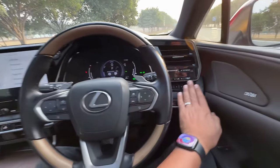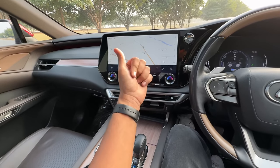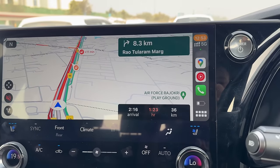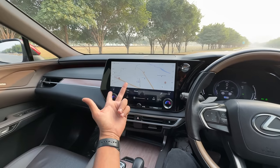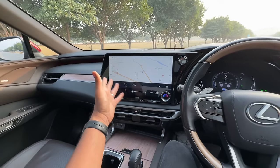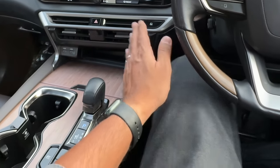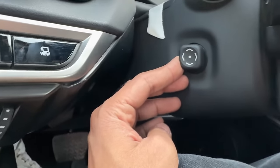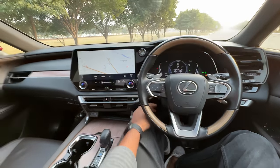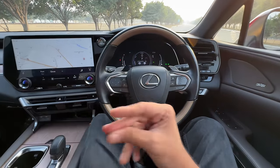The dashboard is really big with a lot of piano black finishing — definitely a fingerprint magnet. The screen is a 14-inch display — one of the biggest. BMW's is slightly bigger at 14.9 inches and Mercedes also does bigger vertical ones, but this is very nicely done. I like the design, quality, and attention to detail. The only thing is my left knee hits the console. Steering wheel has electric adjustment. The overall cabin gives a lot of premium feel.